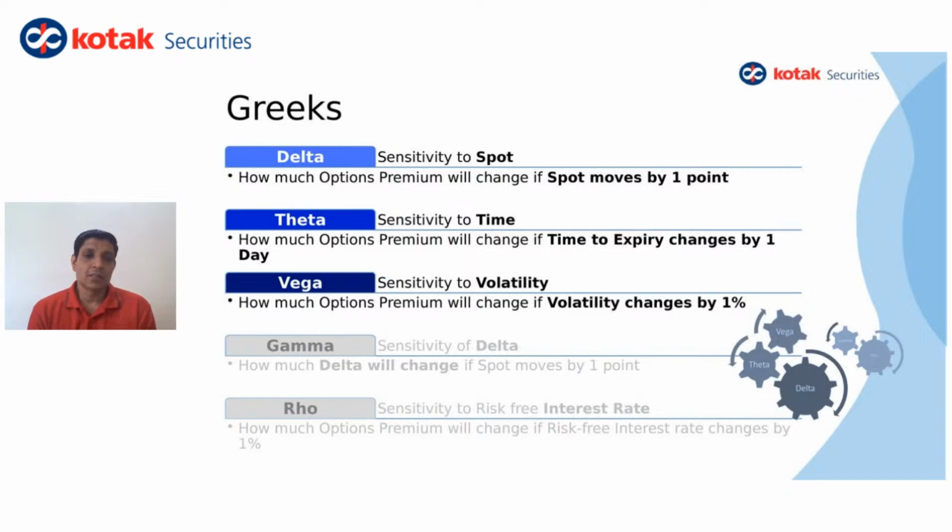And rho, as I said, the premium will not have an impact. If you are trading a 1 year option, yes, it will definitely have an impact because the risk factor is higher over there, whereas the risk factor to an expiry day, which is probably tomorrow, is hardly anything. And that is why rho will not have a significant impact. So we will be discussing delta, theta, and vega in detail, and how they would impact the option premiums.